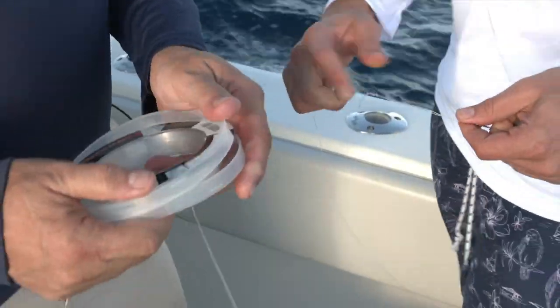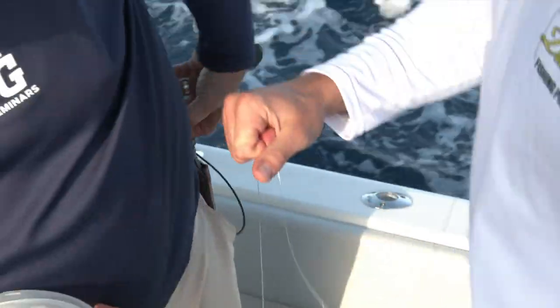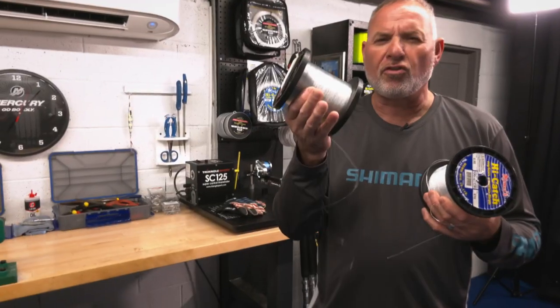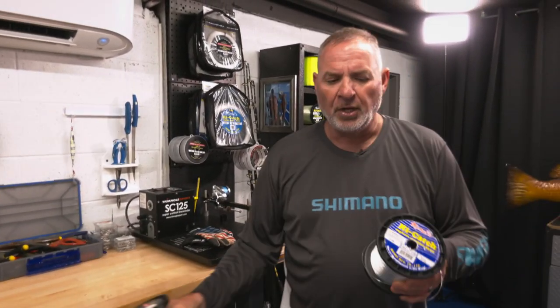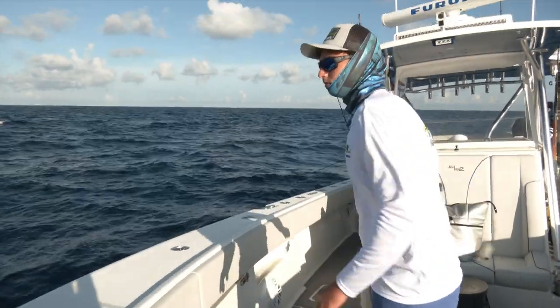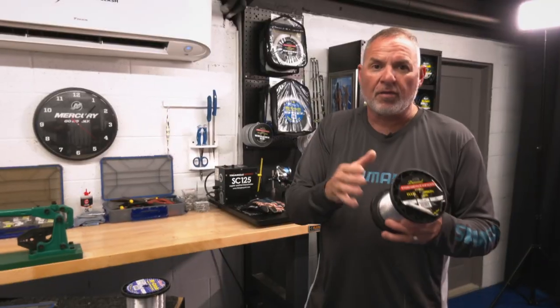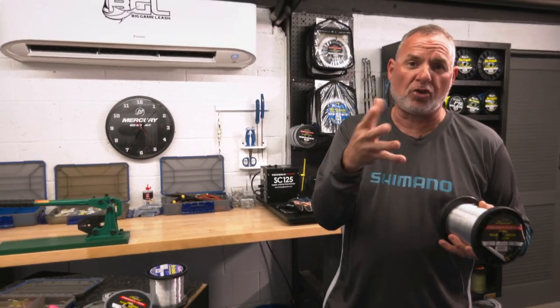softer than fluorocarbon. Fluorocarbon is more dense, okay, which means that it's going to sink slowly through the water column, whereas monofilament tends to suspend in the water column. If I'm trying to get baits on or near the bottom, certainly I don't want a line that floats. I want a line that slowly sinks. So fluorocarbon would be a great option in that scenario.